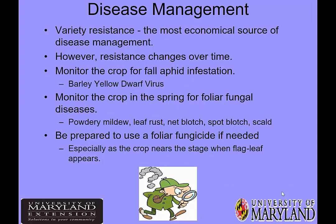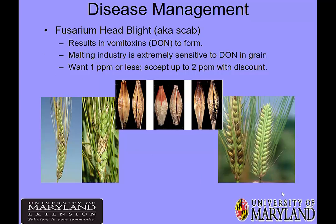Just the last thing, you want to be watching for any of these diseases, particularly as that crop gets to where the flag leaf is forming. You don't want to get disease on that flag leaf because, again, that is the leaf that contributes the most to your yield potential. Fusarium head blight is definitely one that you want to be monitoring for.